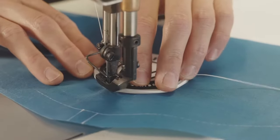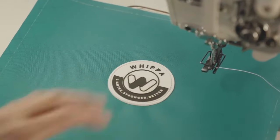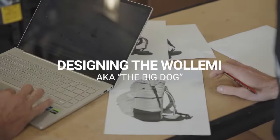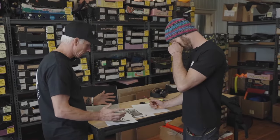The tagline of Whippa is lighter, stronger, better, and it's kind of become a mantra for any pack that sits under that brand. It has to be lighter, it has to be stronger, and it has to be better. So we have people that are out there doing their epics, they're doing pack rafting, they're wanting an ultralight pack that it actually can carry about 90 to 100 litres of capacity.